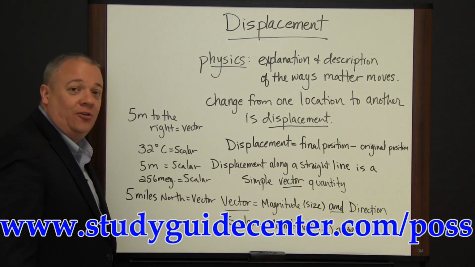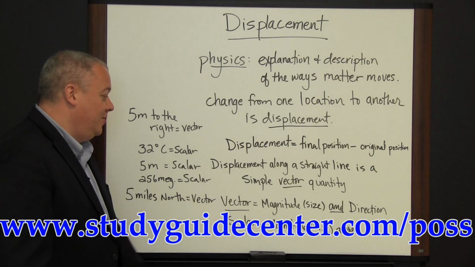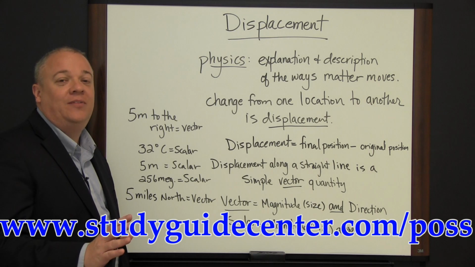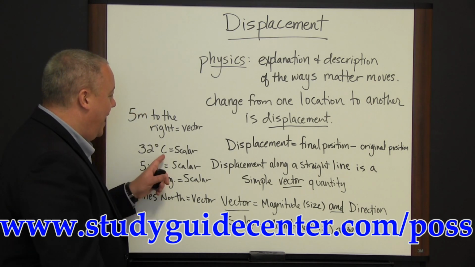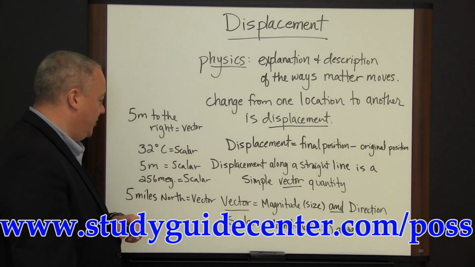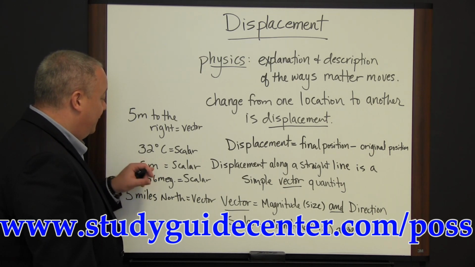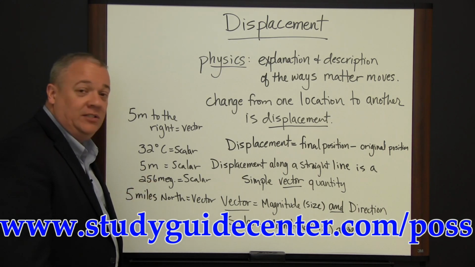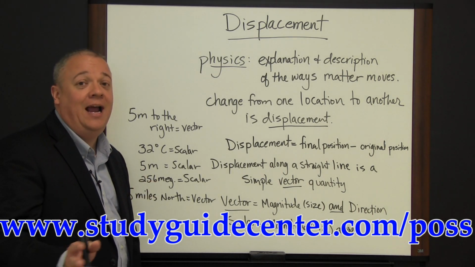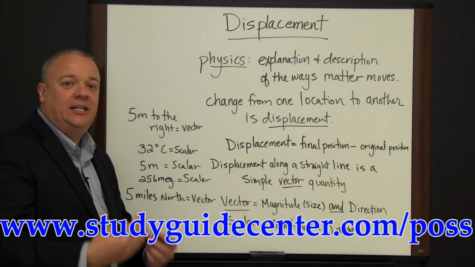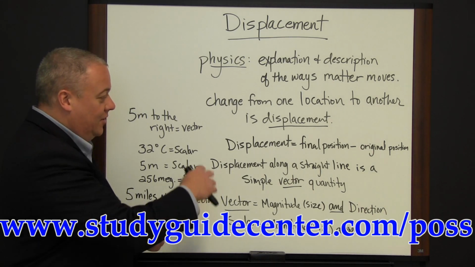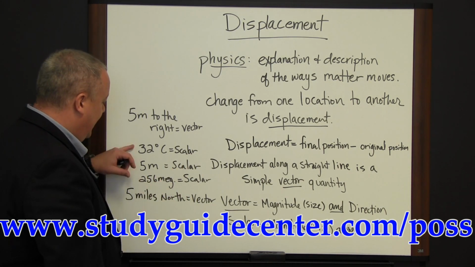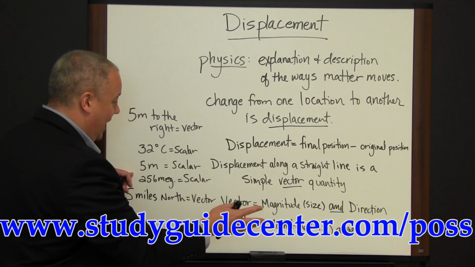Now, if I tell you 32 degrees centigrade, all I've given you is the magnitude, the size of it alone. I haven't talked about any sort of direction of that temperature up or down. So that would just be a scalar. 32 degrees centigrade is a scalar. If I talk about 5 meters without giving you any direction, I've given you another scalar. If I talk about 256 megabytes, I've given you a scalar. I haven't given any change in direction, any change in the direction it's gone in the amount, lesser or more. All I've talked about here is magnitude, the size.